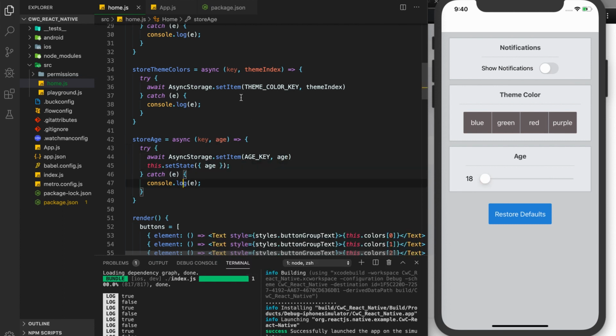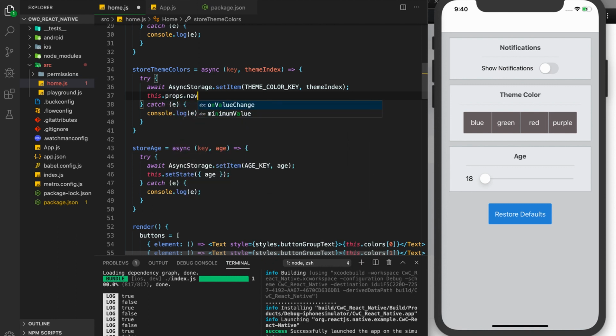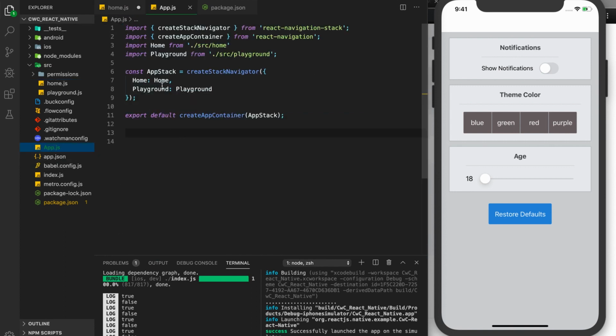Let's actually handle this now since we're here. So for the theme color here, I want the navigator to be aware of our color. So I want to set the state in our navigator object. And you'll see why we do this later in the video. Let's do this.props.navigation. So we have access to this navigation object because it's part of our navigator stack here, or our stack navigator here.